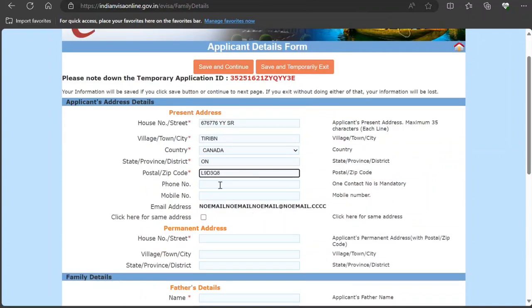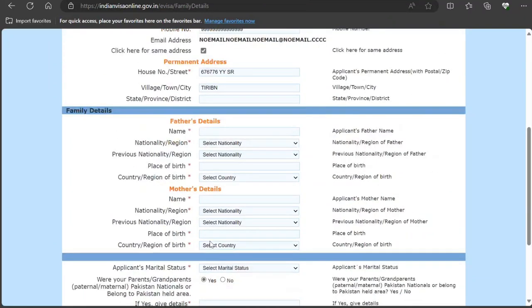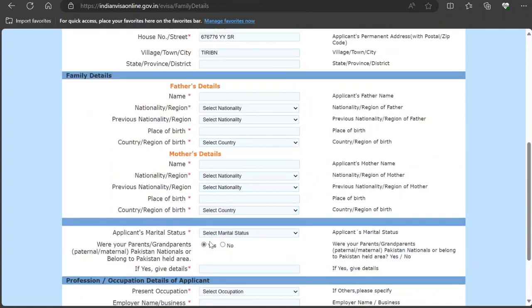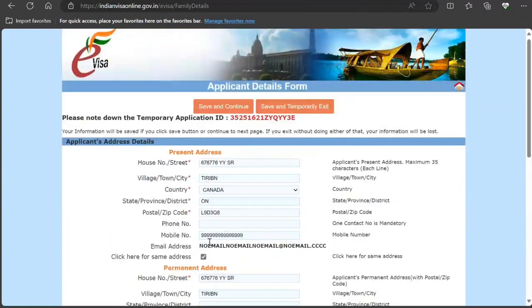Just sample. Phone number. One contact you have to put. So I'll just put mobile. Okay. If you live at the same permanent address, just do that. Father detail, mother detail. Wow. So many details. Huh? Father detail. I'm just writing sample.